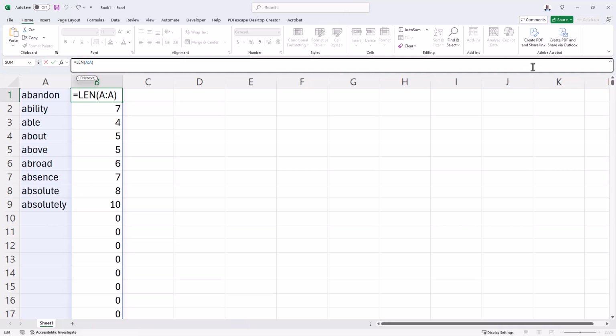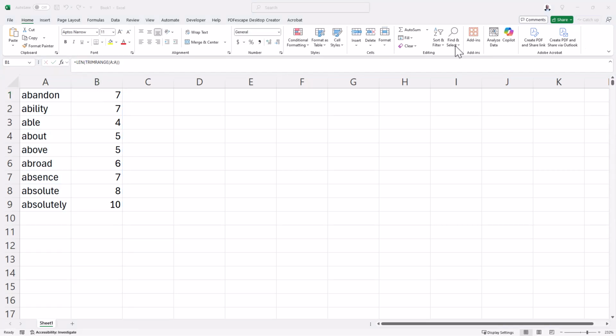All we need to do is set up our TRIMRANGE around the range we want to select, and it will trim off any blanks at the beginning or the end. And it's fairly flexible, so we'll look at the default option and then we'll look at the other options with it. In this case here, all we would need to do is place the TRIMRANGE function around our cell reference.